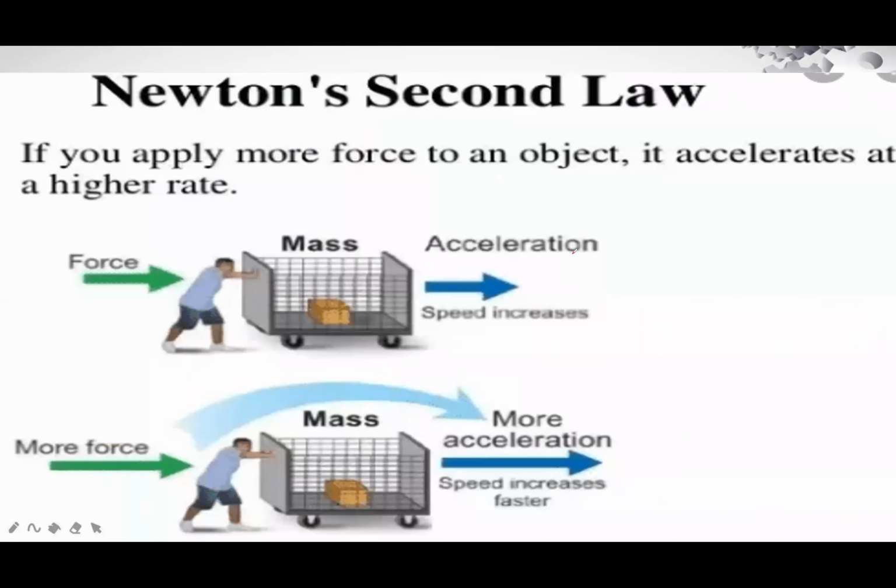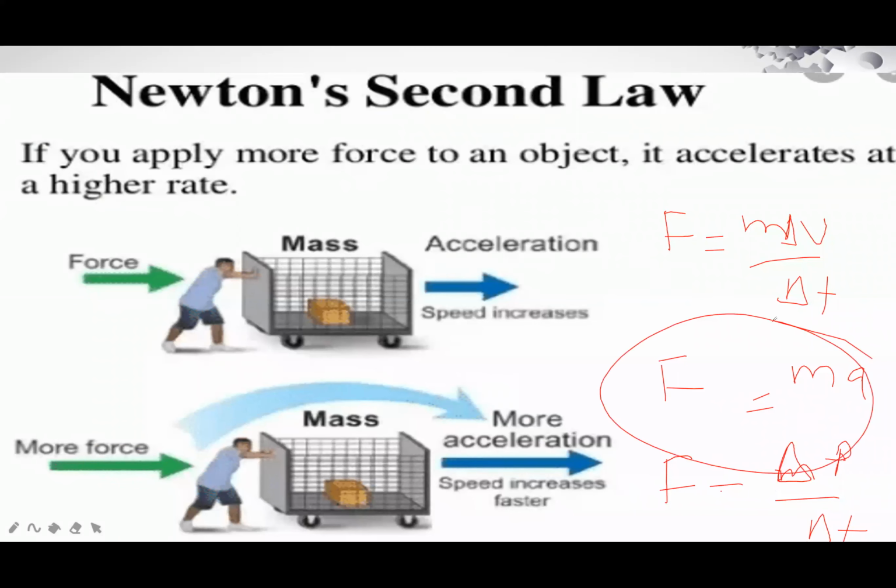Now, we just derived that force is equal to m del v divided by del t, and force is equal to ma, and force is equal to del p divided by del t. These are different relations. This is Newton's second law. This is the definition of momentum. The rate of change of momentum is called force. Newton's second law.